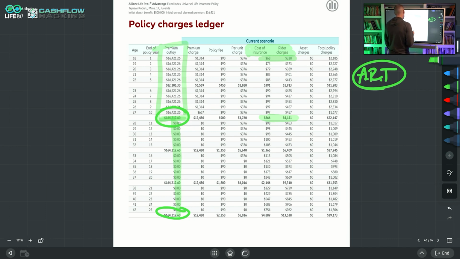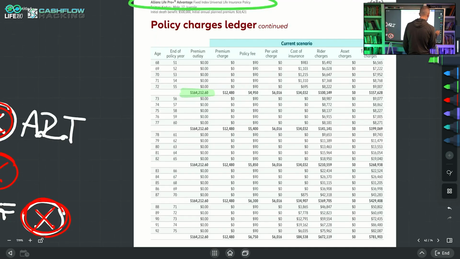That seems really good. Compared to a whole life, is it cheaper during that time frame? The answer is IUL is cheaper, but the problem is it's not a function of what it's going to do for you short term, because you're buying this policy for a long-term solution. The question is, if you're buying this for tax-free income in retirement, what is the performance and what are the charges of this policy going to be in retirement? And when you look at this, the cost of insurance drops off, but the way they do that is because of these rider fees. You could see the cost of insurance here is getting less and less and less, or it drops off. You can see right here, it just drops off, and that is what it is. But this is where the rider fees pick up.